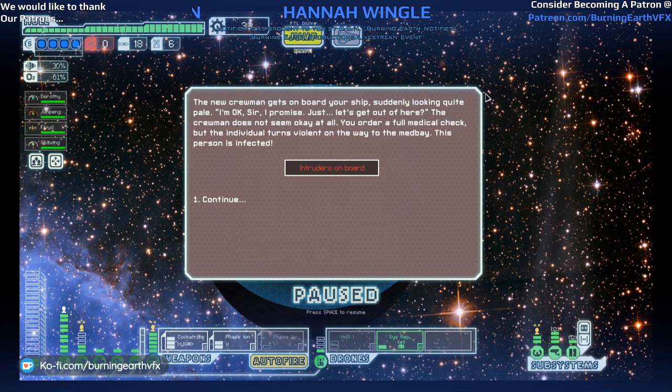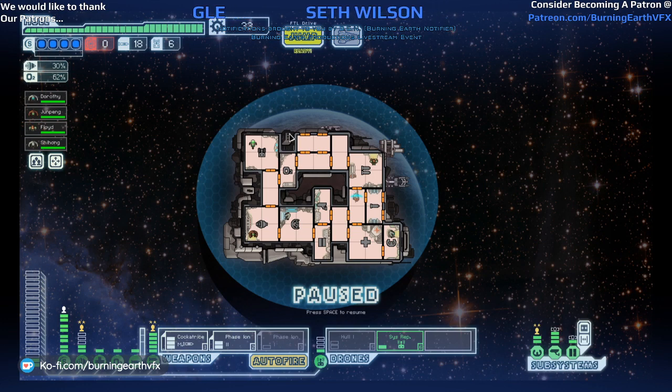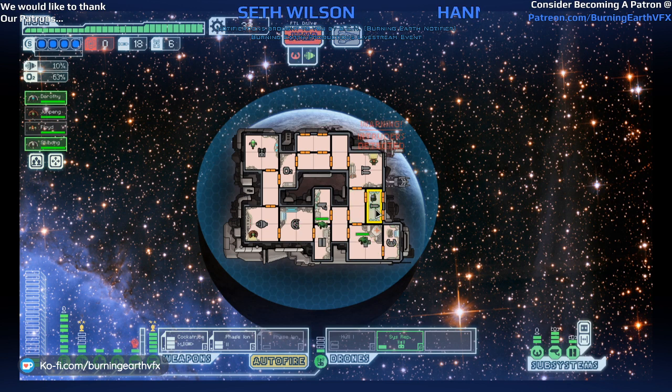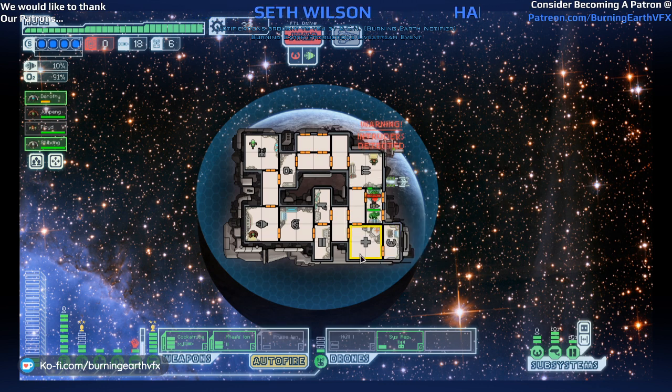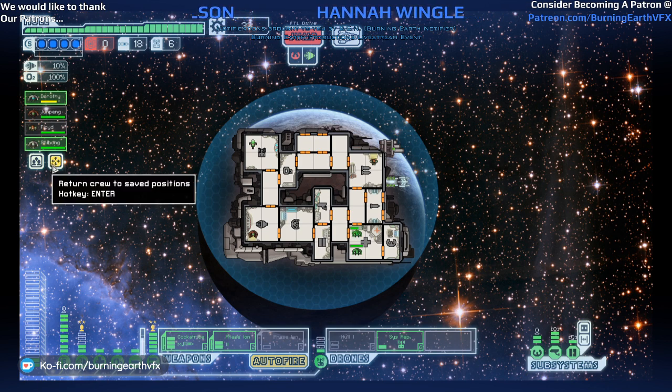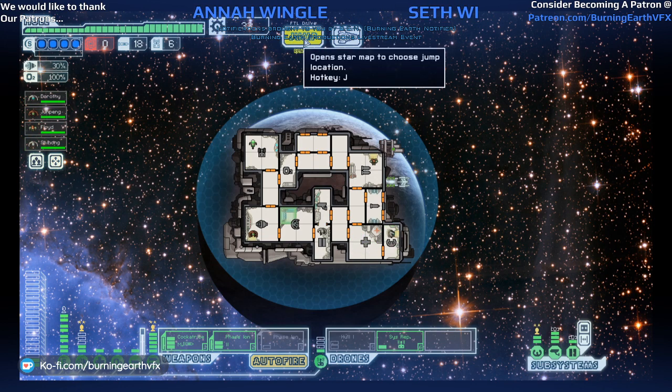The new crewman gets on board your ship and looks quite pale. I'm okay, sir, I promise. Just let's get out of here. The crewman does not seem okay at all. You order a full medical check, but the individual turns violent on the way to medbay. This person is infected. Oh no, who could have thought? Alright, heal up you too. And it looks like we're out of fuel, so I guess I better wait.